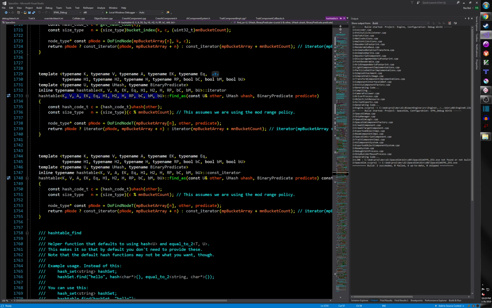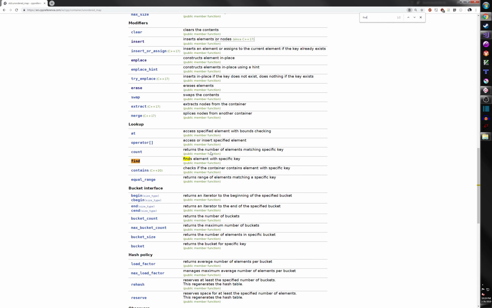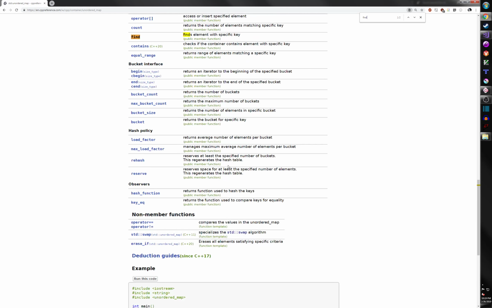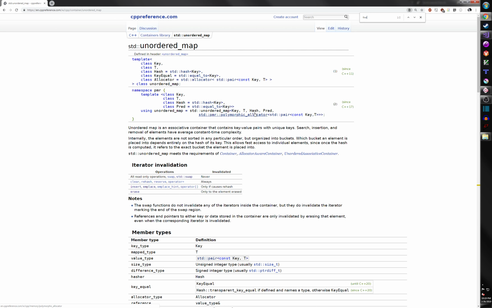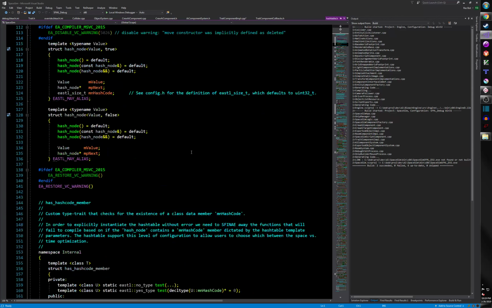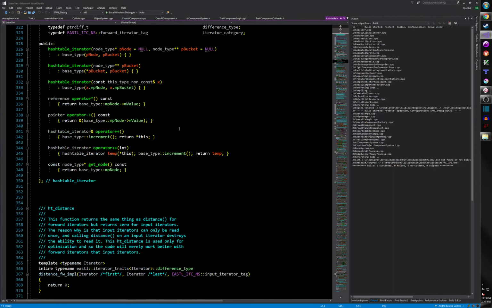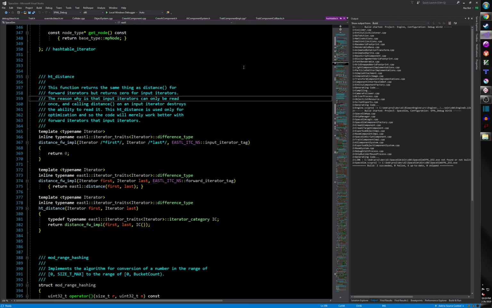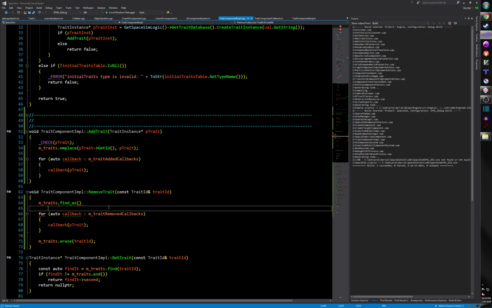Implements a find whereby the user supplies a comparison of a different type. Find as documentation. Where did you find it? Because I didn't see it. It doesn't seem like it's a standard C++ thing. I didn't find it in here. So it's some kind of other thing. Maybe they have it up here. I don't know. Yeah, link to the documentation if you can. That's neat. That's not something that I need though. I just need a regular find.